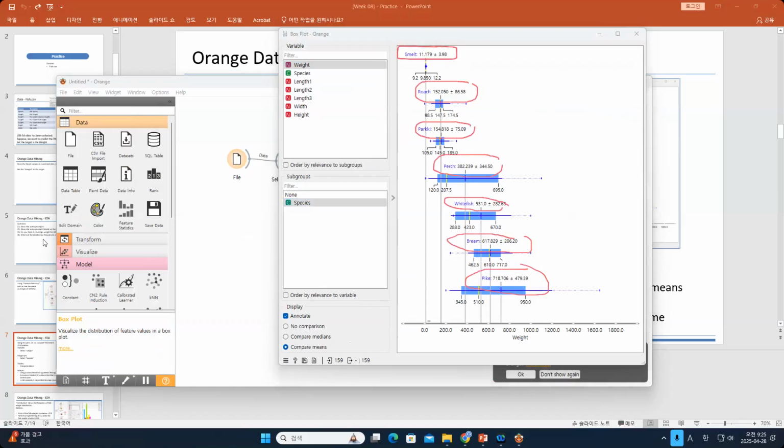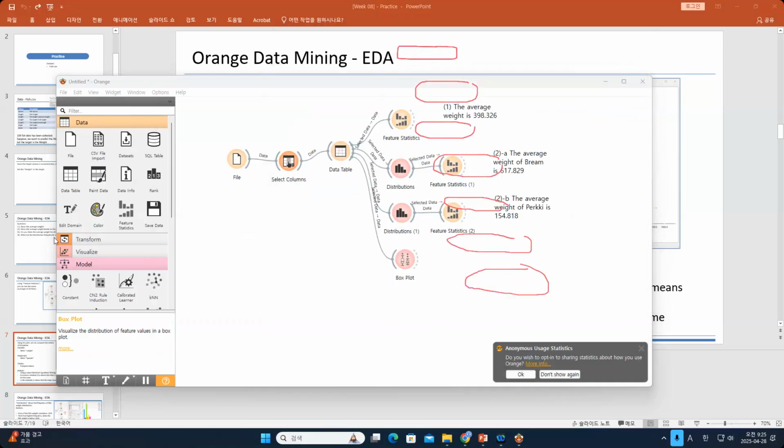So you can use this information for the answer of your exam. Let's say, using the box plot, you can type it.